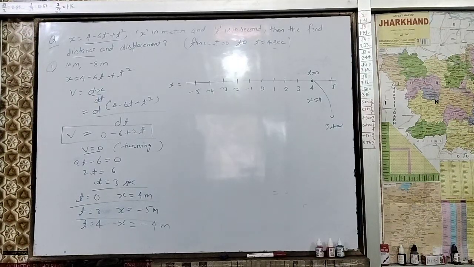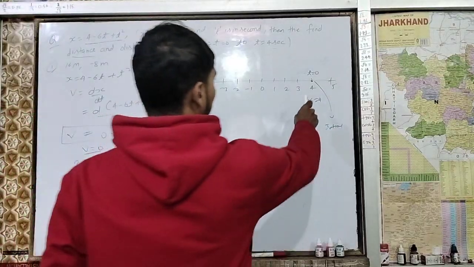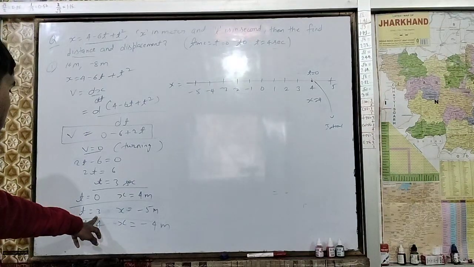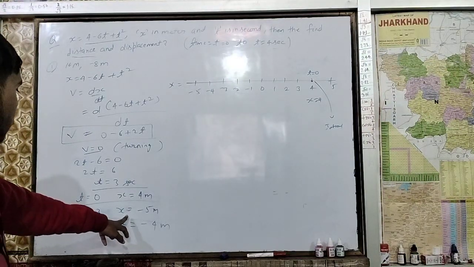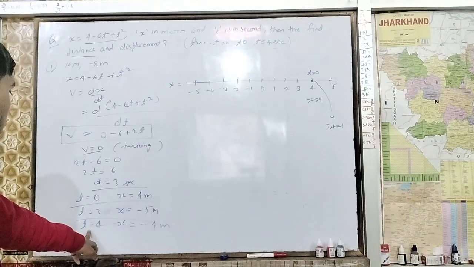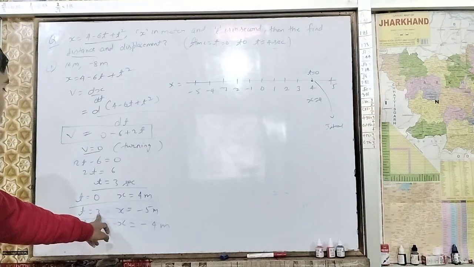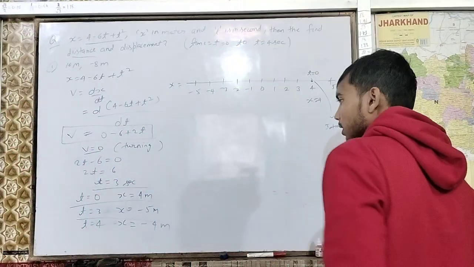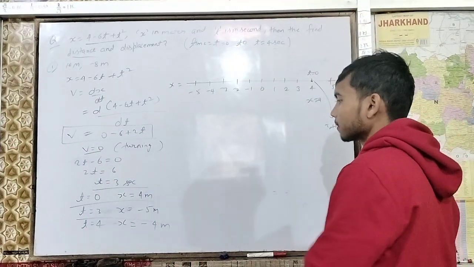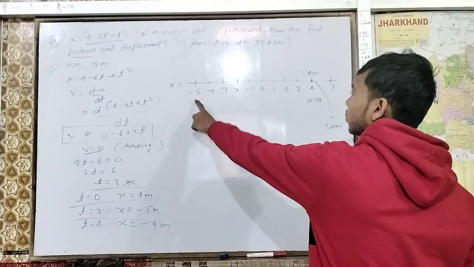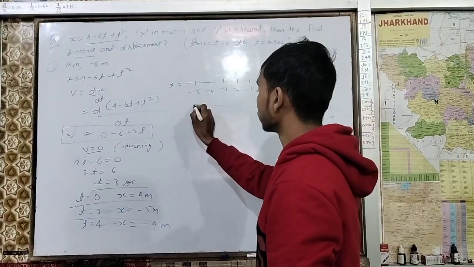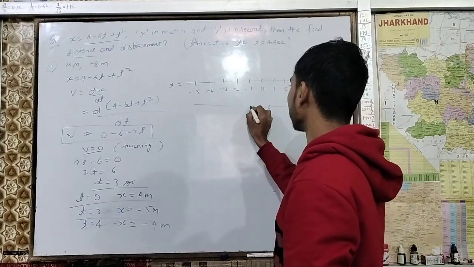Initially it was at 4. Now t is equal to 3 seconds. The particle, but over here t squared is equal to 4, so t is equal to 3 seconds, of course. Time will be positive; time cannot be negative. So here t is equal to 3. The particle came to minus 5 over here. It started moving from here and it reached over here, okay, like this.